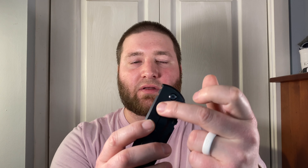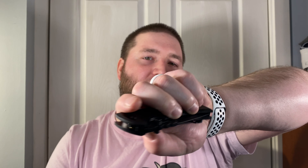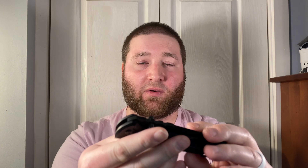As a lefty, even if knives are right-hand biased they still kind of function — mostly. But some, like the Chavez 229 here — this is my blackout edition — do not function as well for a lefty. The frame lock is very central, and any pressure on it locks this thing up like a bank vault. I cannot flick it open because the tiniest bit of pressure tears my thumb up, and trying to spidey flick it is incredibly awkward. It's a $350 knife — gorgeous — but functionally not great for a lefty.